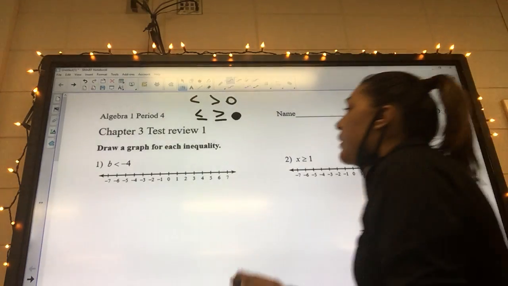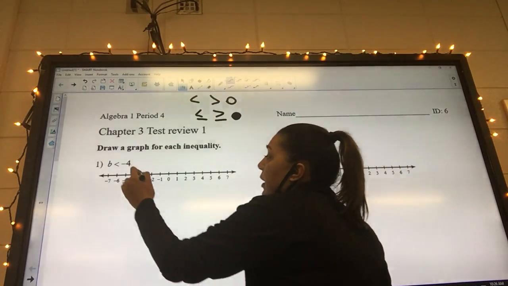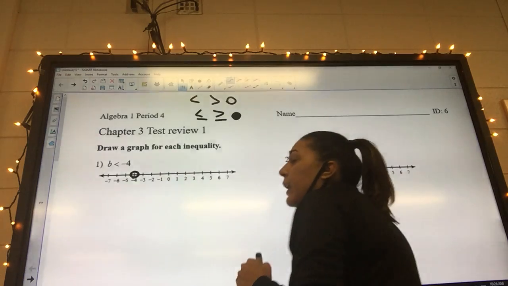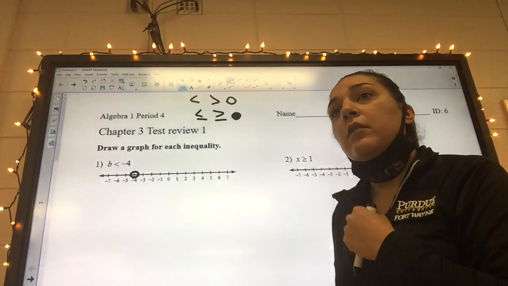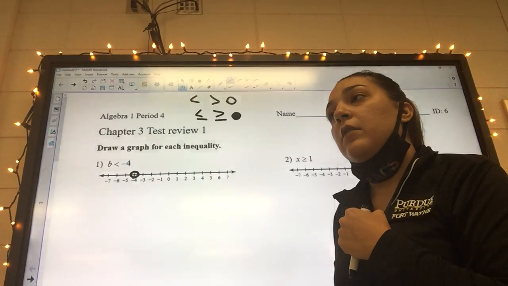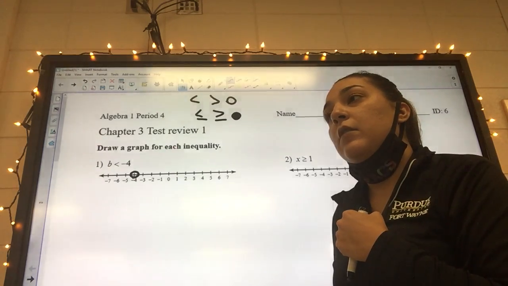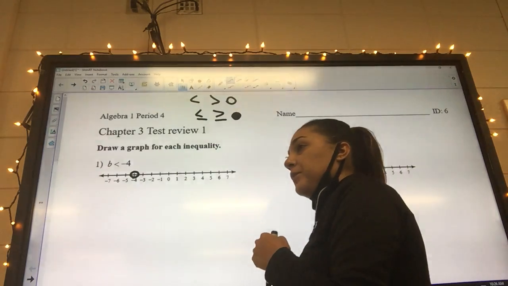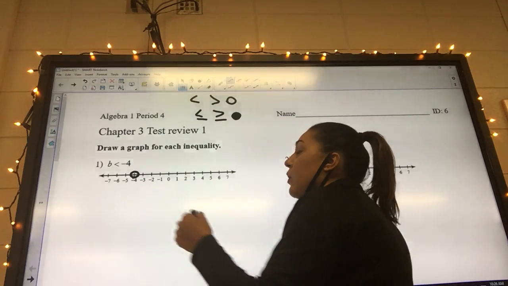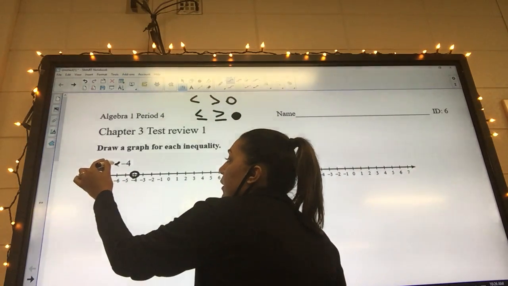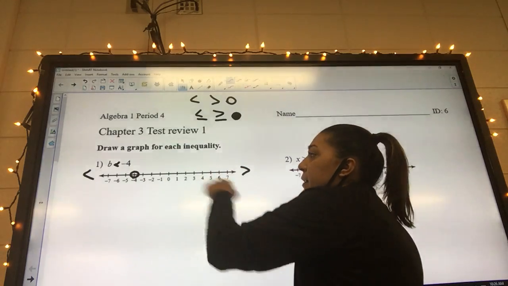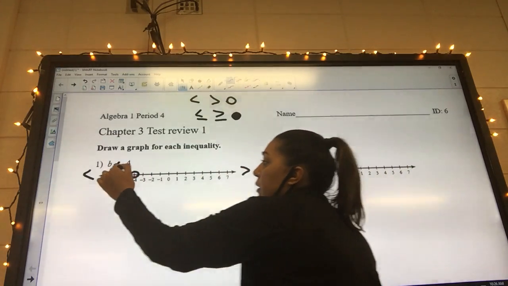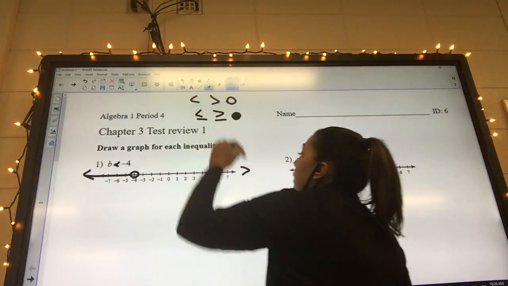So if we look at number 1, it should be open. Okay, and how do we know that it goes to the left? When the thing is pointing that way. Yeah, so we have this little arrowhead, okay? Well, if we put it on this side, it looks right. If we put it on this side, does that match up perfectly? No, it doesn't. So you can go ahead and draw the arrow to the arrowhead.